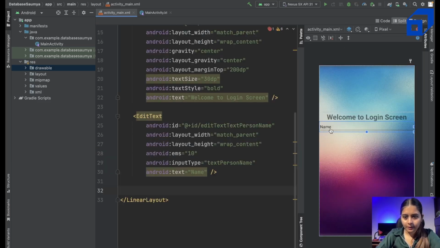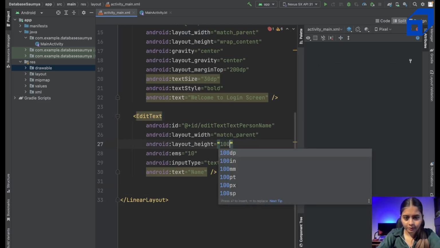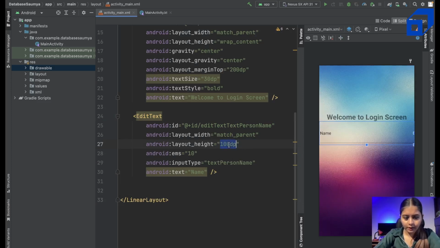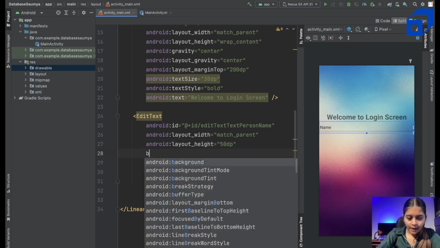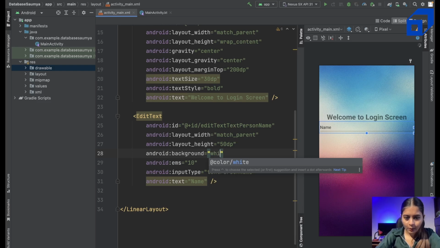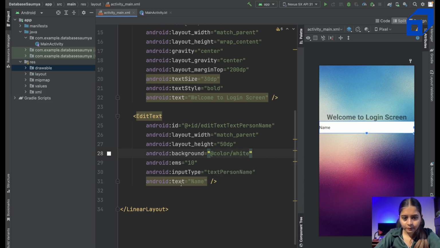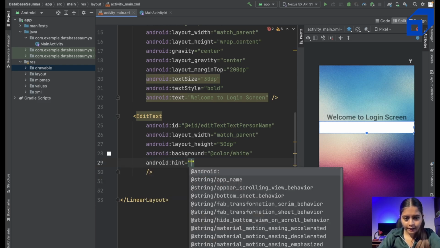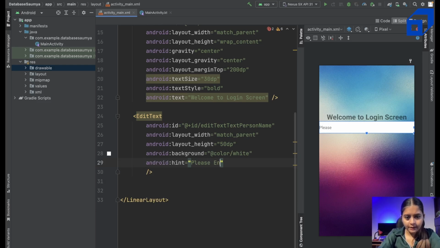All right, let's come here in this split section. I want to give it a fixed width of maybe 100 dp. Okay, it's too much for it. So 50 dp. And here what I want to do, I want to give it a background white, okay. And I want to remove this default text here. We better give a hint. Here. What can be the hint? I'll remove all of this. Hint, please enter your name. Sorted, and it should be capital.